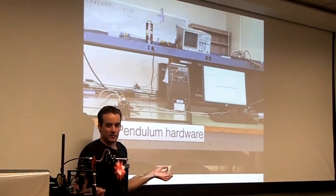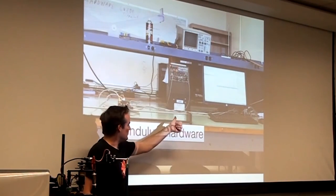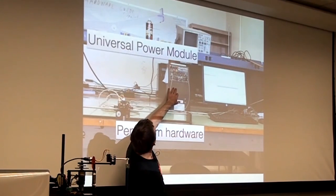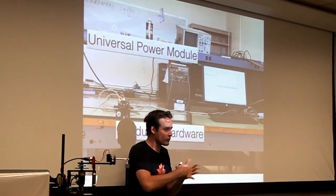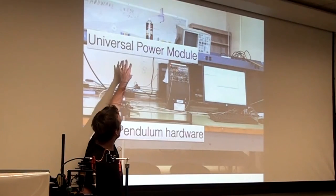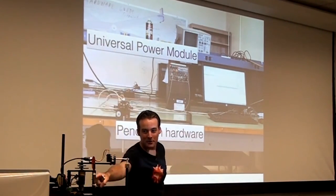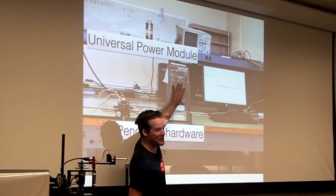This is why I'm really excited about using this Beaglebone to drive the system. This is $5,000 for the pendulum, and what is this thing called? A universal power module. This comes from a company called Quanser. They totally ream universities because they've cornered the market on these inverted pendulum systems. So you get the pendulum hardware, the universal power module, this giant, super overpowered amplifier. I mean, you could do that with this tiny little motor driver. Why do you need a huge box? It's like the size of a shoebox.